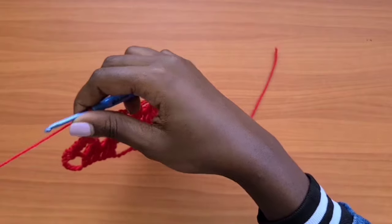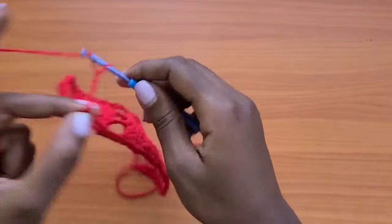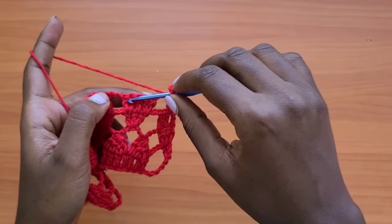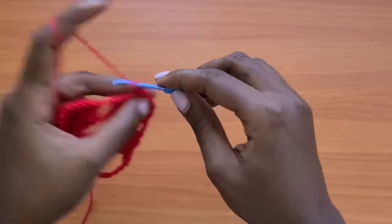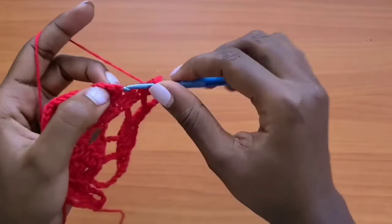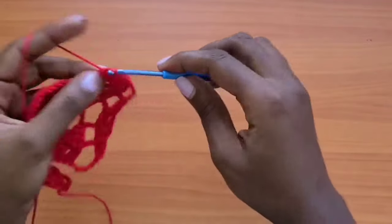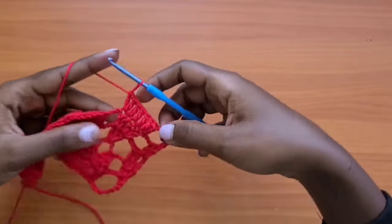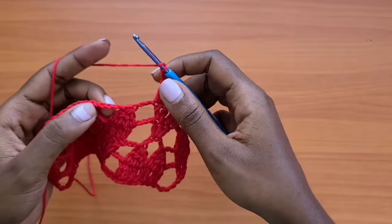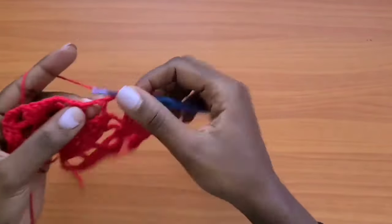Which will be row 5, you're going to start off with a chain of 6. Turn your work and you're going to skip over all this and go into the 5 double crochets and increase the 5 double crochets to 7 double crochets. Okay, after this you're going to make a chain of 3. Go into the middle chain of the chain 5 and place 3 double crochets.